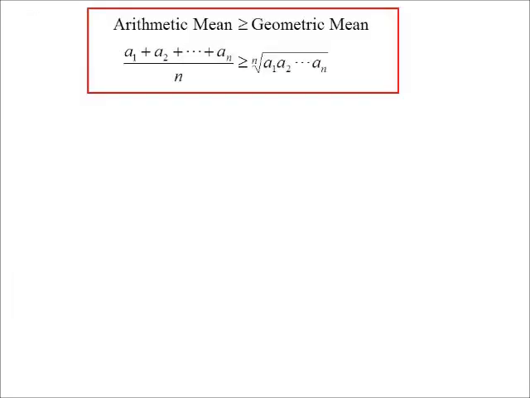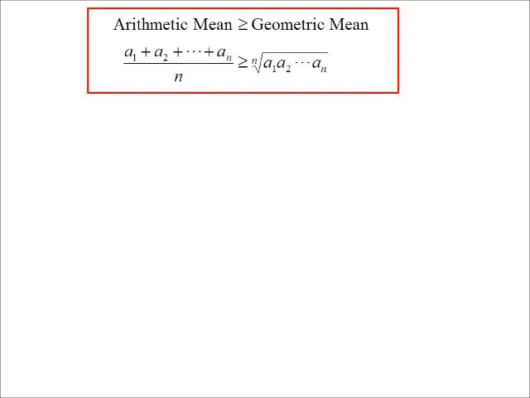Right. Look, that last one brings up a really common idea that we use in inequalities, and that is that the arithmetic mean is always greater than or equal to the geometric mean. Now, arithmetic mean is what you understand to be average. What it is actually to do with is series and sequences, because you have arithmetic series and you have geometric series.